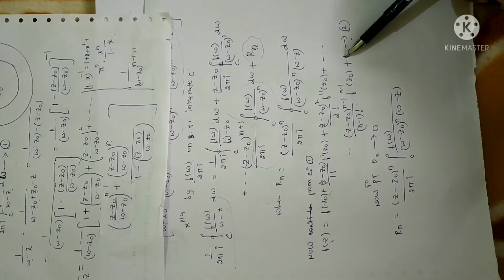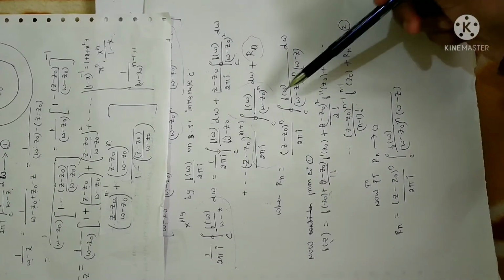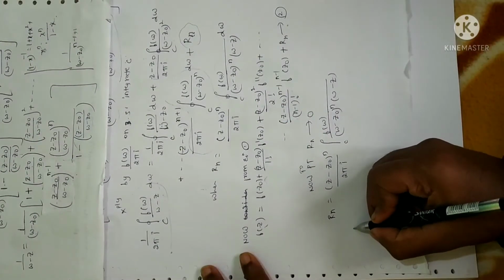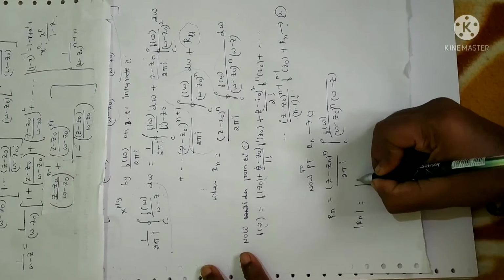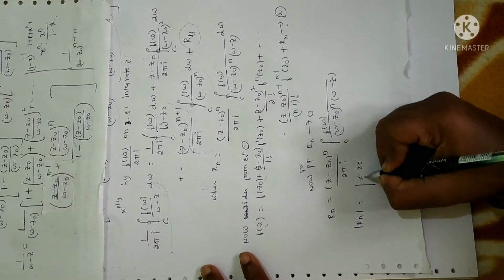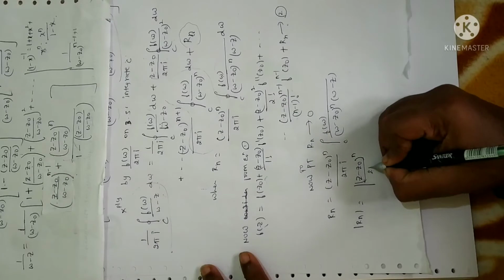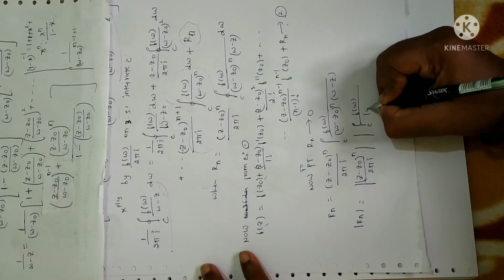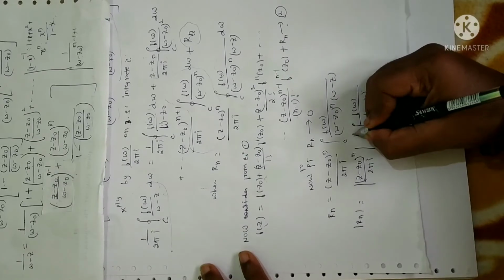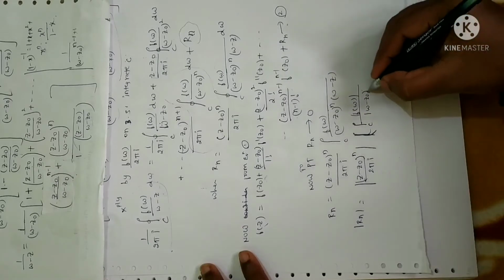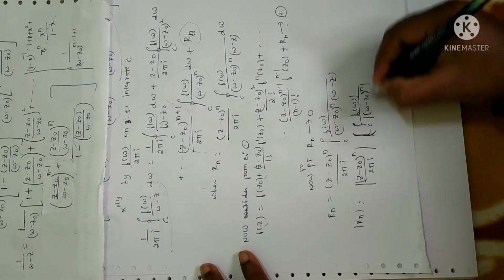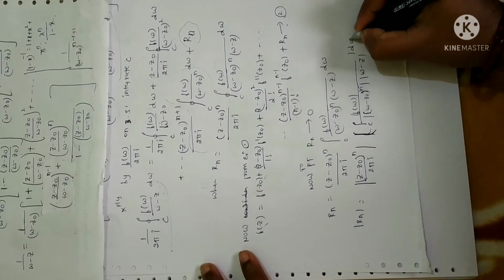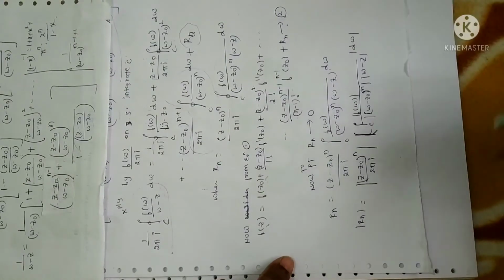Now Rn should not be there, so we have to prove Rn tending to 0. For that I have assumed the expansion of Rn. Now what I am going to do is take the modulus on both sides of this expansion. So take the modulus: magnitude of Rn is equal to magnitude of (z minus z naught) power n divided by 2 pi i, into the magnitude of the integral over C of f of w divided by (w minus z naught) power n, and I'll just take the magnitude inside only, so that there is no need to write one more step here. So power n magnitude into the magnitude of (w minus z) dw, so magnitude of dw. Fine. So I have taken the magnitude on both sides.